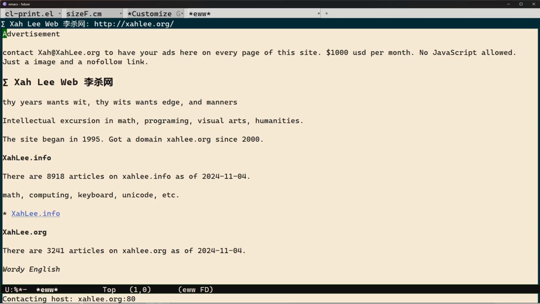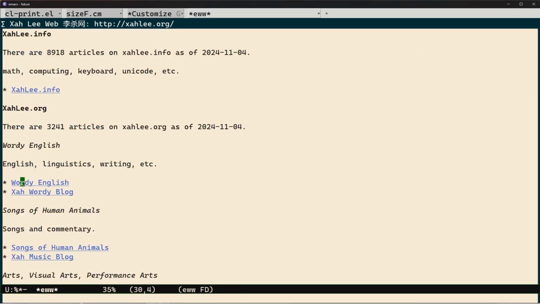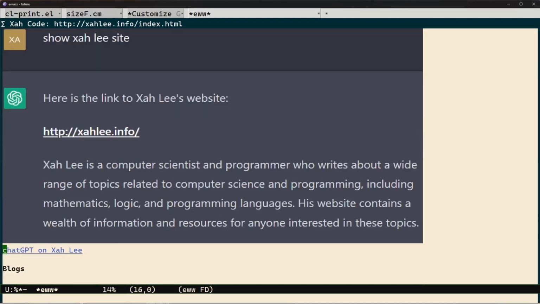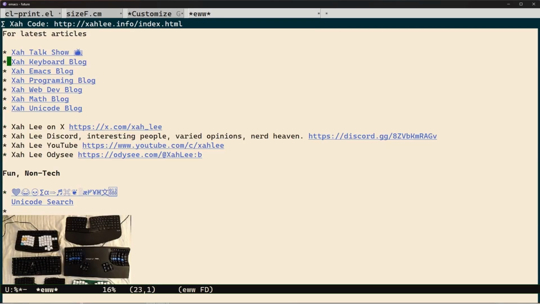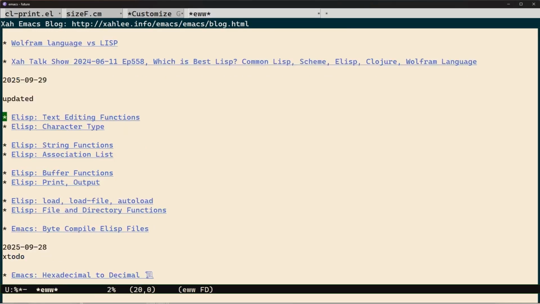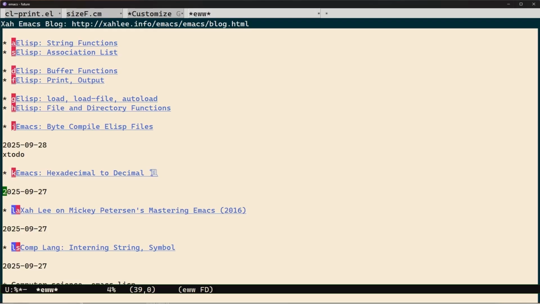Okay. So now I am browsing the web. If we go to info rather than org, we can go to his Emacs blog. And if you have Acelink, you can hit, oh, it actually works within the world wide web browser.